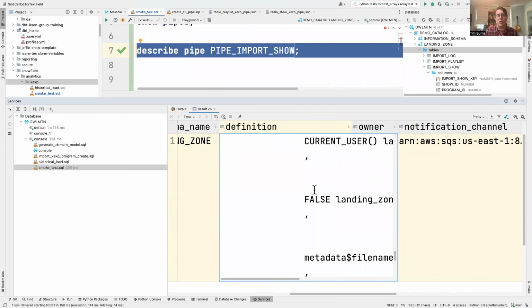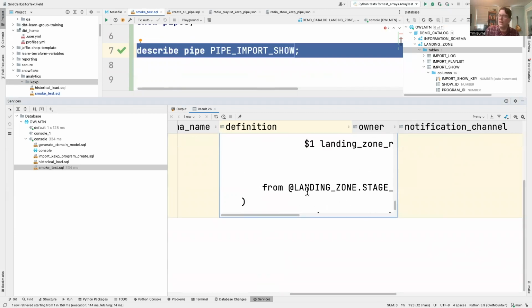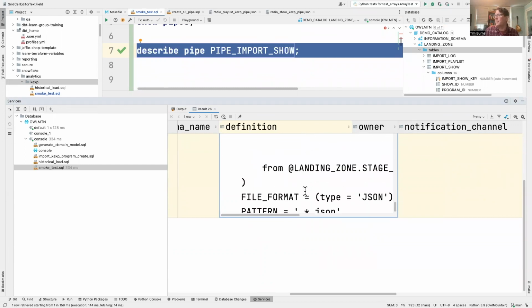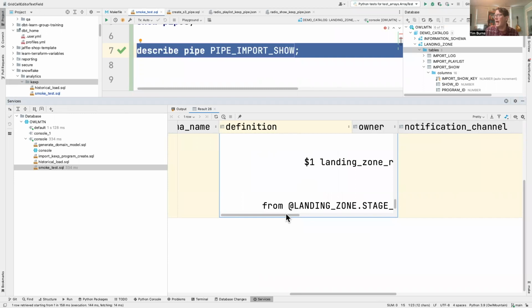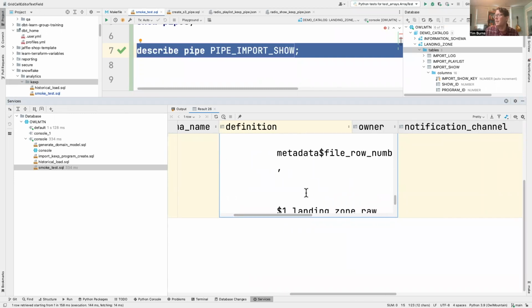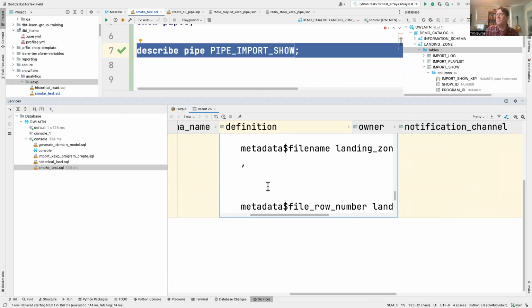That's actually something you do want to do when you're bringing the data in. I do recommend that rather than bringing in just a raw JSON table. It gives you better queryability. You can do more with the data. But essentially the data is as is, and then at the very last, we have our raw data. We've got our metadata file row number and our file name, basically just coming in naturally on the system.